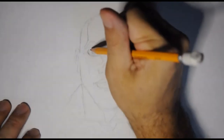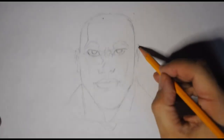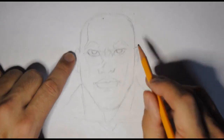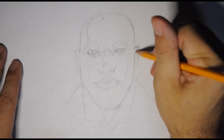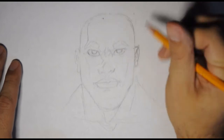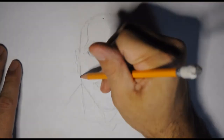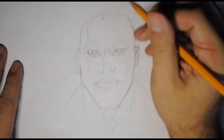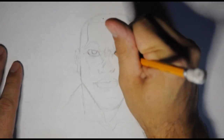As I mentioned in part 1, whenever you add a line, it adds character. It changes the value of your figure. And so right now, what I'm trying to do is add value to what I've done. I'm trying to give character to this face. I know the expression I want. I now know what kind of character I'm building. So now I've got to decide, how can I give this art piece more character?